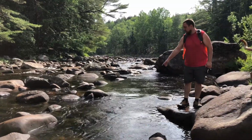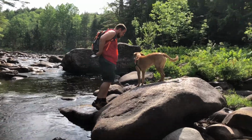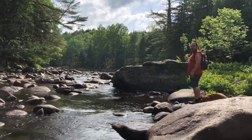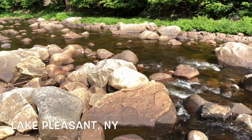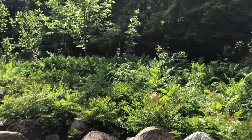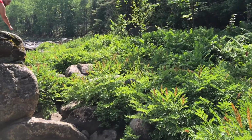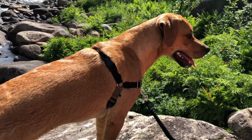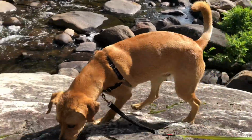Is he okay? Yeah, there's a really deep, fast current right here, and I just didn't want him to get scared in there, so I just wanted him to come back up on the rock. I'm going to get up on the big rock, see if I can get him up there real quick. Hey, Vito. Go follow Daddy. Trying to jump off cliffs. He's like, I don't want to stop moving.